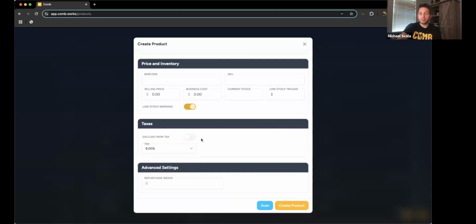So if this is the 8%, and the other product is a different percentage for something else and not the default, then you're good to go there. And then repurchase weeks. We do send repurchase reminders as well. So we've got the rebook reminders at the service level, and we have the repurchase weeks.